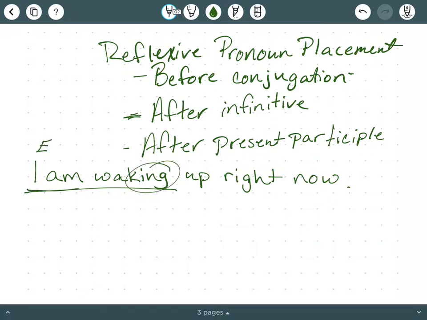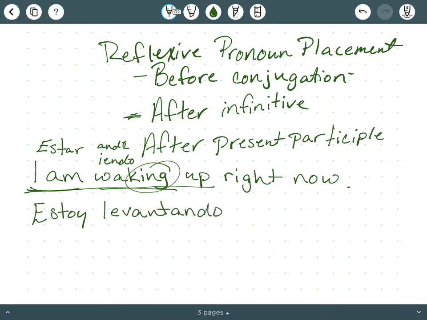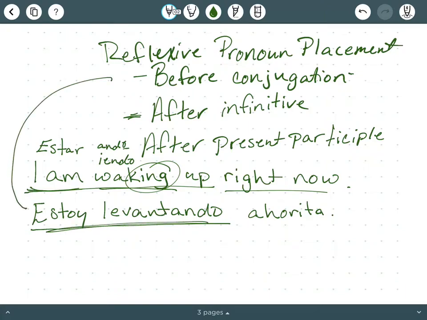Remember you use estar, and then you've got ando or yendo as your present participle here. So to say I am, you say estoy. And then waking up, we change levantar to levantando. And then right now, ahorita. So estoy levantando, that is our verb phrase. Remember, we've already talked about we can put that reflexive pronoun in front of my conjugated verb. So I can say me estoy levantando.